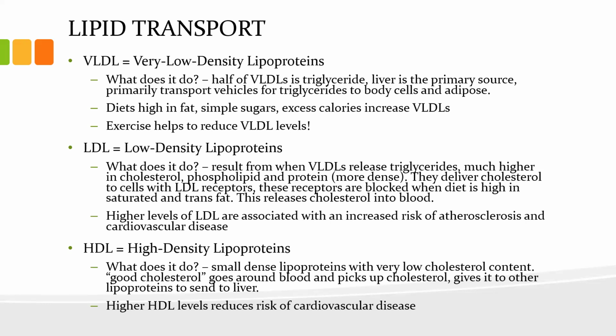On the other hand, though, you want HDLs. HDLs are high density lipoproteins. They are small, dense lipoproteins with very little cholesterol content, and they are often referred to as good cholesterol because what they do is they circulate through the blood and pick up that excess cholesterol from tissues and lipoproteins and return it to the liver for excretion. And so if you look at your blood tests and you have high HDL levels, then that's really beneficial and it'll help you reduce the risk of cardiovascular disease.